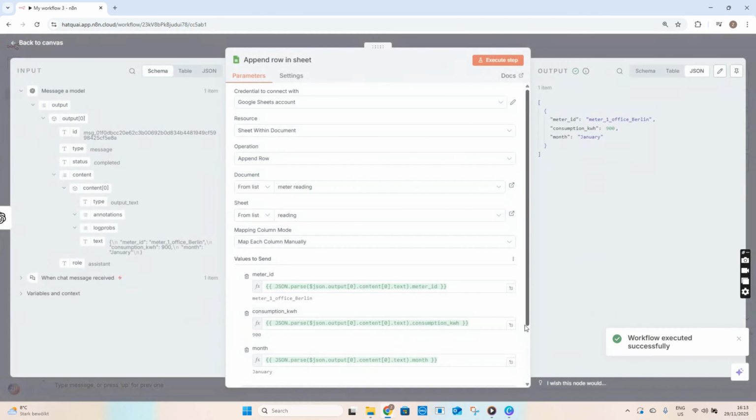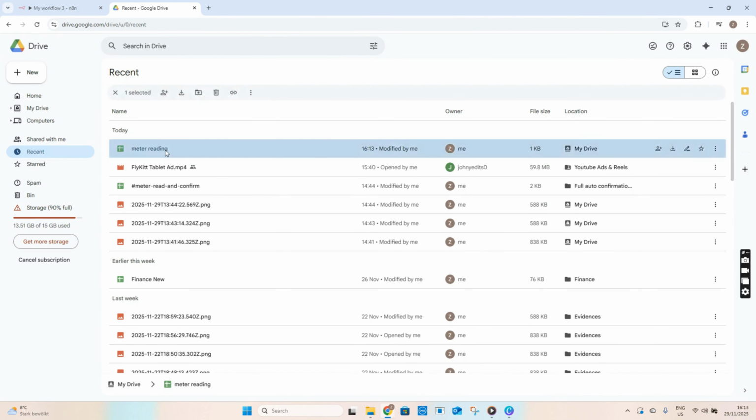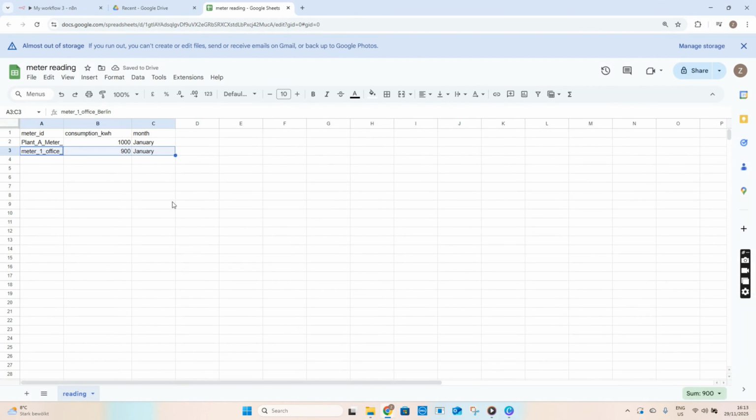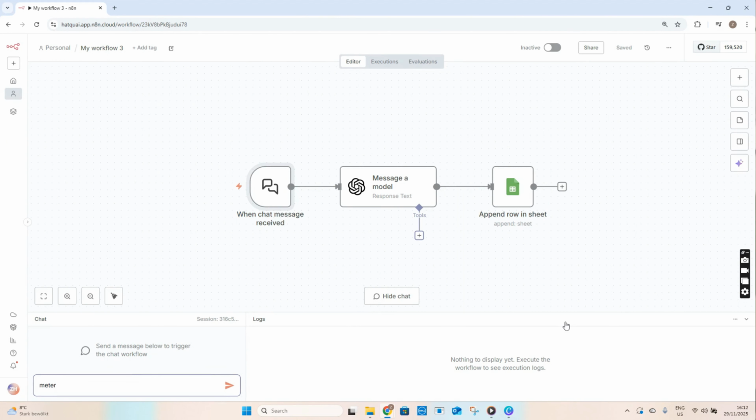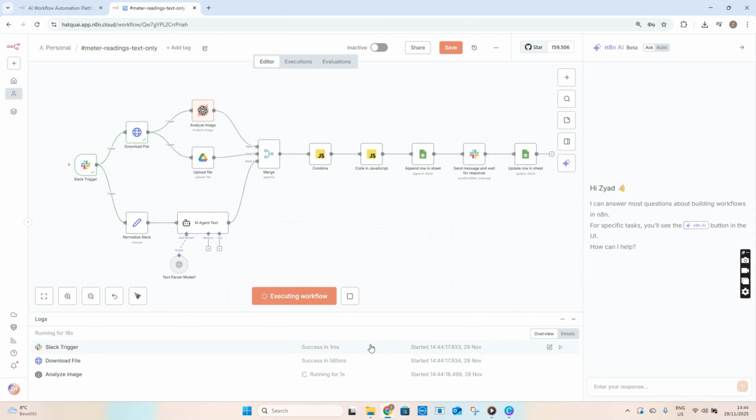Now you might say this is a very simple workflow. And you are absolutely right. This by itself is very basic. But here's the truth. If you don't understand how simple workflows are built, you'll never be able to build powerful ones. So let's start simple. If you understand this, you can scale it to a workflow that genuinely saves you hours, reduces errors, and completely changes how your team operates. So this simple version we are building will help you understand the logic.